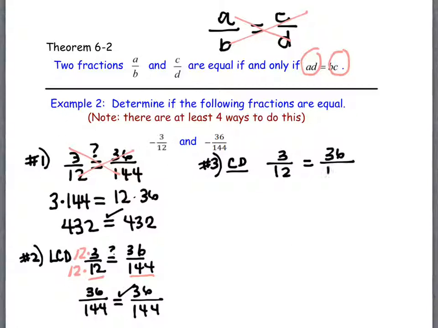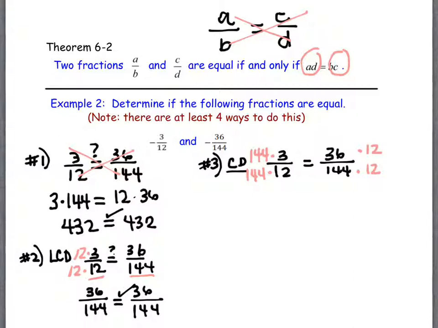Again, this is a process that will work a lot better if you're working with smaller numbers. I'm about to show you something that's not particularly helpful with big numbers, and I'm working with big numbers, so I apologize for that in advance. But the idea is that if you can't identify quickly what the least common denominator is, you can at least get a common denominator simply by multiplying the two denominators together. No matter what they are, that will work. So if I multiply the first denominator by 144 and its corresponding numerator, and the second denominator by 12 and its corresponding numerator, I will in fact get the same denominator. It has to work, right? They're 144 times 12, both of them.